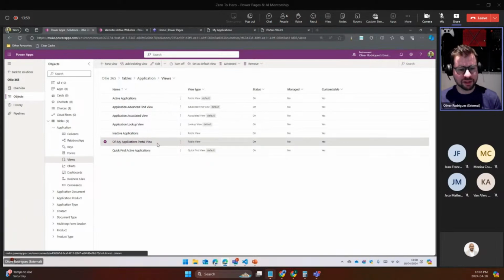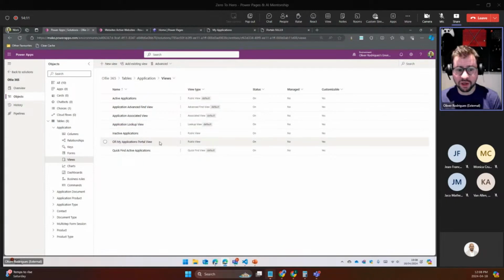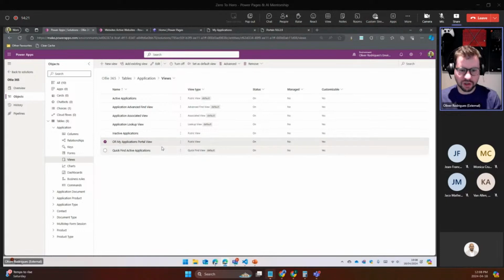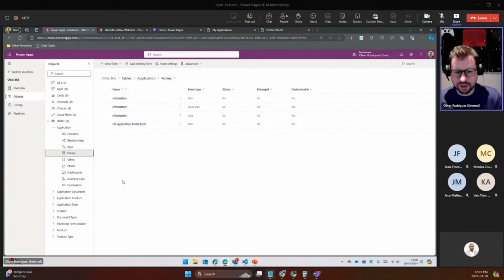So if you have the same component shared between the two, you're going to have to split that anyway, right? And the other reason here is that if someone is doing maintenance to a view and they look at this view, they're going to know straight away that this view is for the portal. So if they want to make a change to a portal view, they're going to make the change here. If they want to make a change to a backend view, they're going to use a different view. So that's just a quick tip, and it's a practice that we use in all our projects.